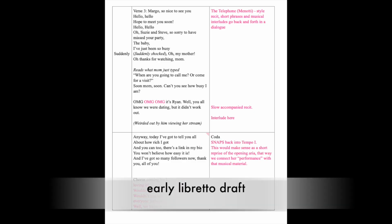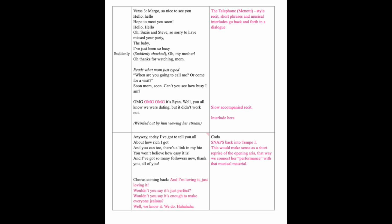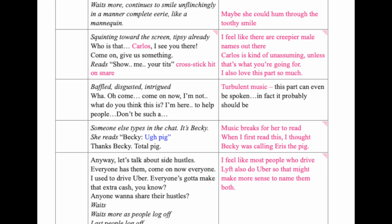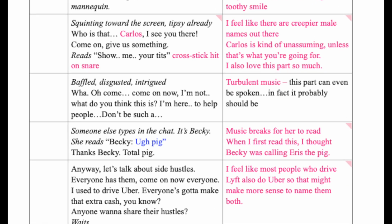Step 2. Write the libretto. It took Elise a little less than a month to write the libretto. In that time, we talked a lot about revisions to the story and the lyrics, and we discussed the tones of each of the musical sections. Sometimes, Elise gave me specific musical influences to reference, which was very helpful for jump-starting my creativity.